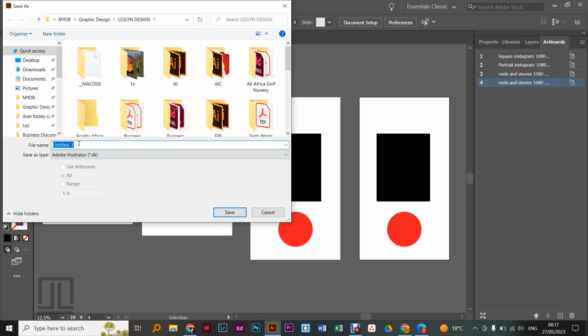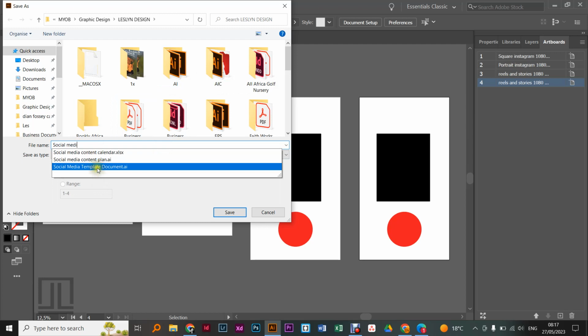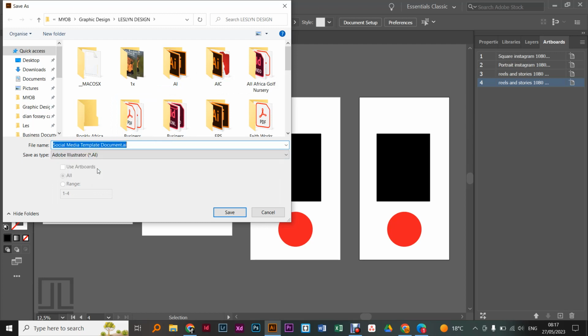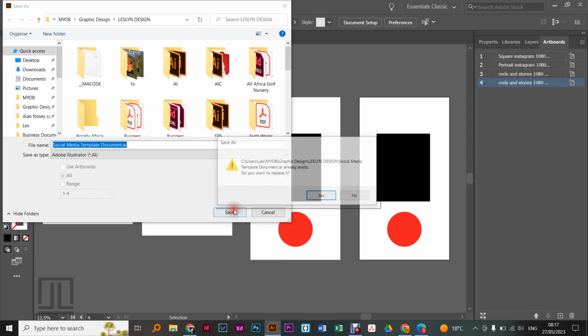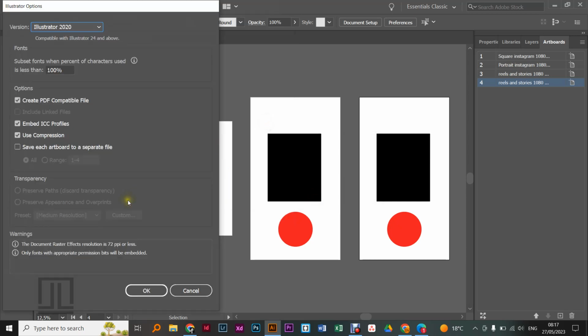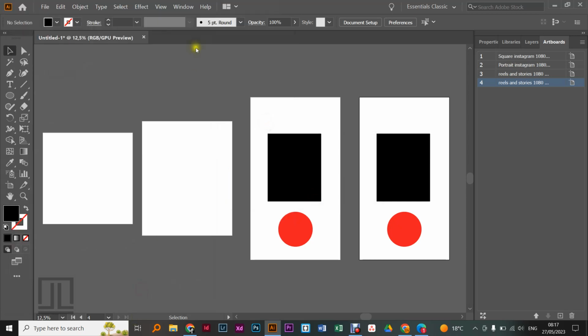Right, so let's name this social media template document because I did it before. And you're going to save. It exists, yeah, whatever. When it saves, it's going to save on your own computer.